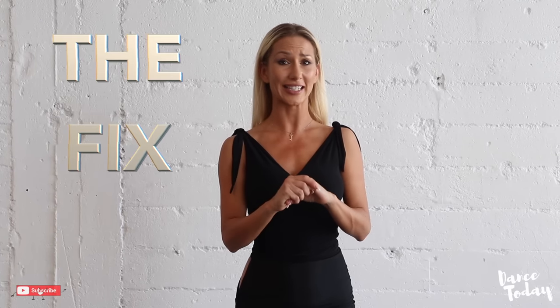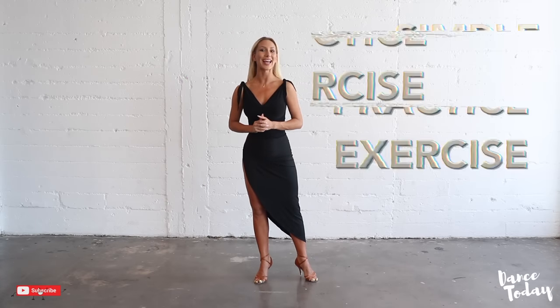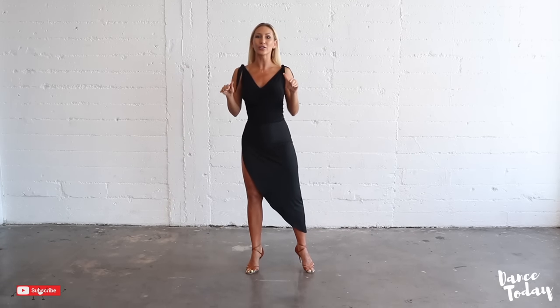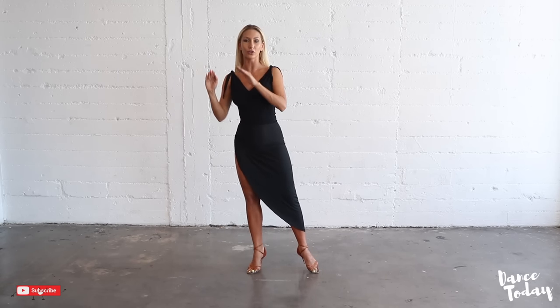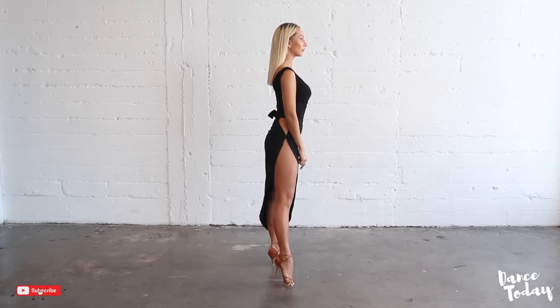This is how your standing leg is supposed to work during jive kicks. We start from the exercise. In jive, you always have to feel that your feet are active and the heel is touching the floor only, so you don't hold the weight on the heel for a long time. That's the exercise. One, two, three, four. So you have a bounce on the right leg, bounce on the left. Heel works. One, two, three, four.